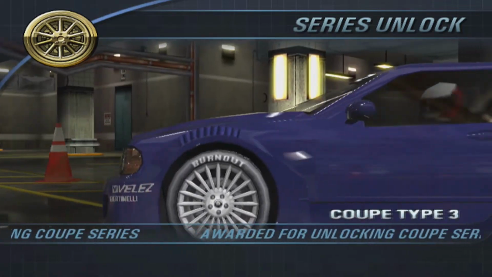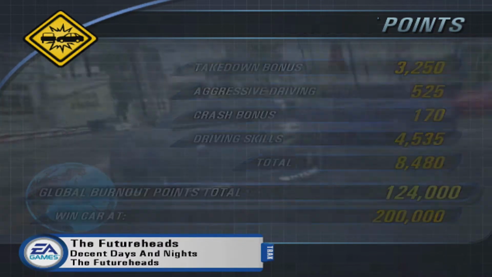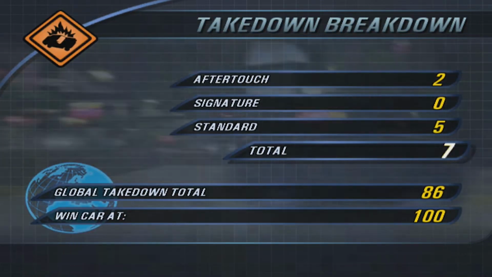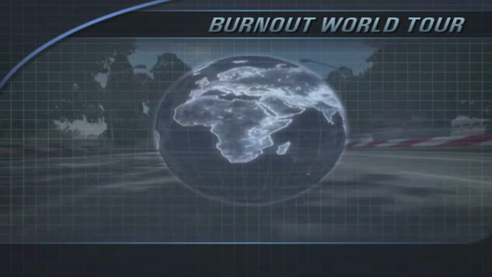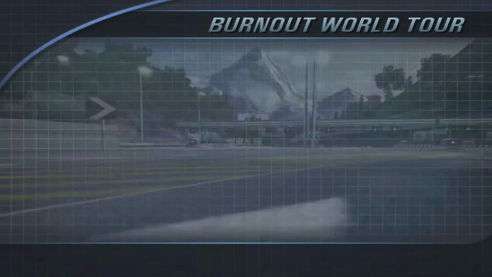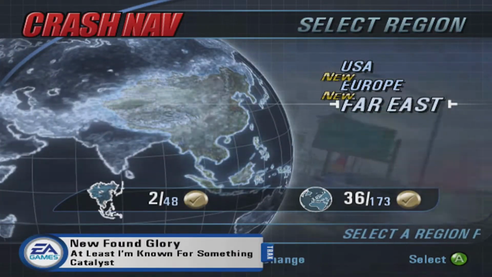And here we go. COUPE Type 3. All right, there we go. And there we go. We're almost there at our takedowns, or our next car unlock. All right, let's see here. So we did unlock a new event on a new continent. All right, cool. That's on Far East.